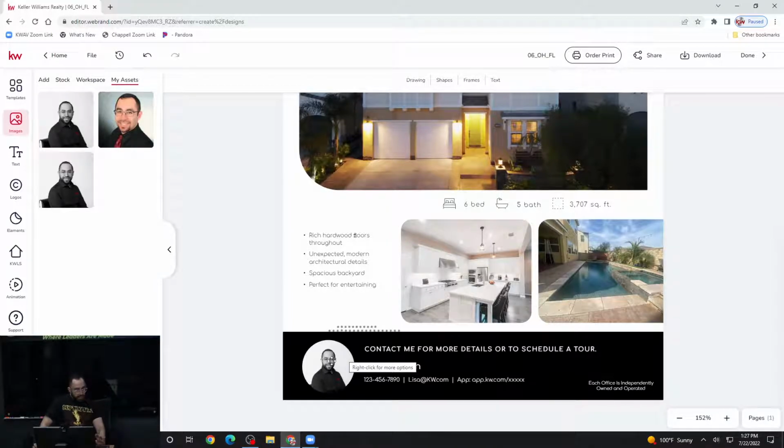So I have my picture replaced here, and as you can see, there's also another area below where you can put in your agent details. I know I can click on any of these and do a quick replacement of anything that's on here, and usually there'll be a space for phone number, email address, website, anything like that you want to add in.